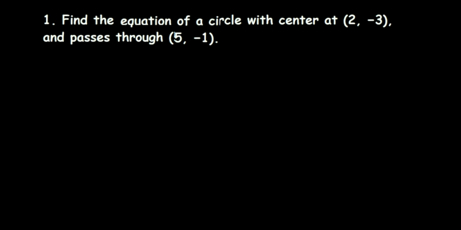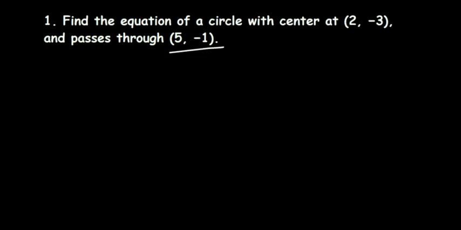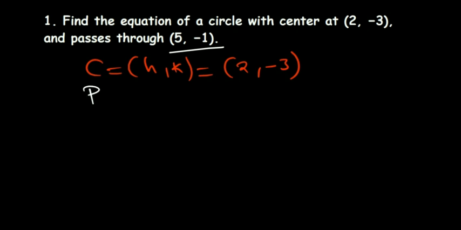So let's try to answer with the basics that we've come up with so far. We're asked to find the equation of a circle with a center at 2, -3, which passes through a given point. So this is just any random point on the circumference. Okay, so don't forget our center, we said, is h, k. Now in this case we've been told the center is 2, -3, and then the random point is x, y, which in this case we are told is 5, -1. So we are told to find the equation of the circle. How do you go about that?